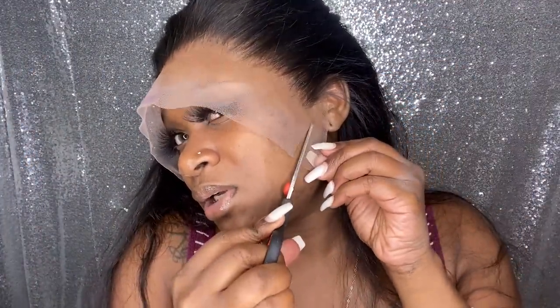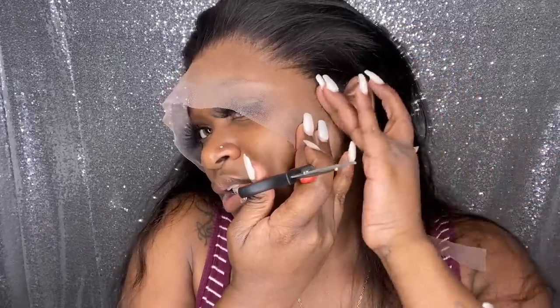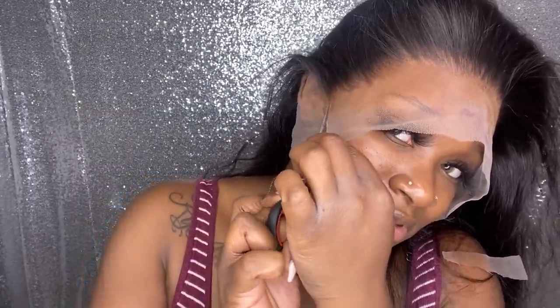So now I'm just gonna go ahead and cut the extra lace around that ear really quickly before I use that melt belt and tie down the lace. And be sure to cut that lace from around the ear. That's the only way that wig is going to lay comfortable without irritating you, okay? So make sure you get that extra lace off. And on this side, it was more lace than on the other side.